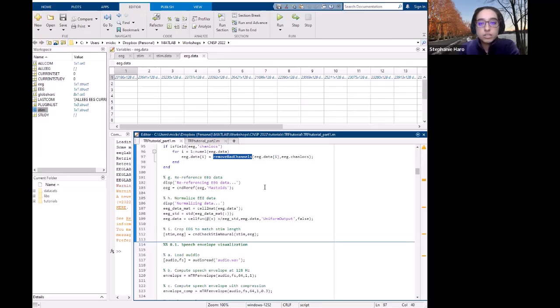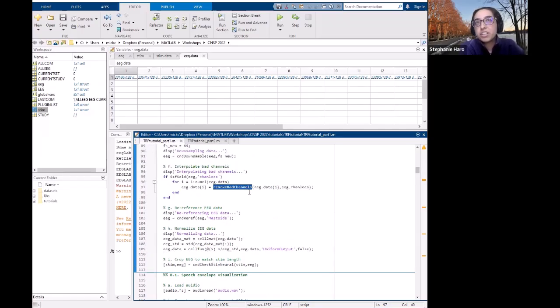Question after that then. Does the remove bad channels function get rid of channels that have pretty good data quality but a few artifacts in there? Or is it correcting noisy channels because of impedances? So what did you say first? Does it get rid of channels that have artifacts periodically, or does it get rid of channels that maybe have poor impedance, that have poor signal quality throughout?